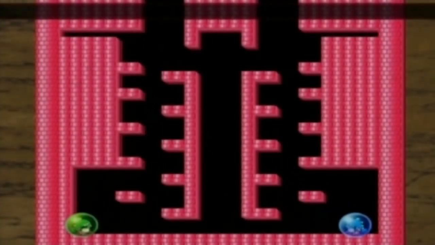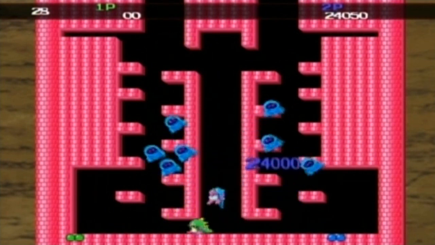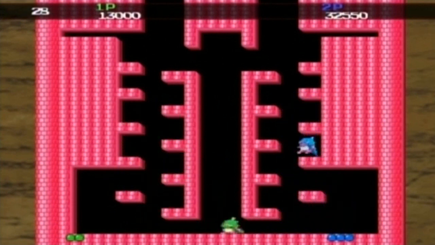Okay. I had a feeling we were gonna start at level 1. That would be really scary. Yeah. Okay, bubble. Oh man! Wow, that was... Look at all the points you just got. I didn't get any of them. Okay, whatever. Well, now we both start at 0.